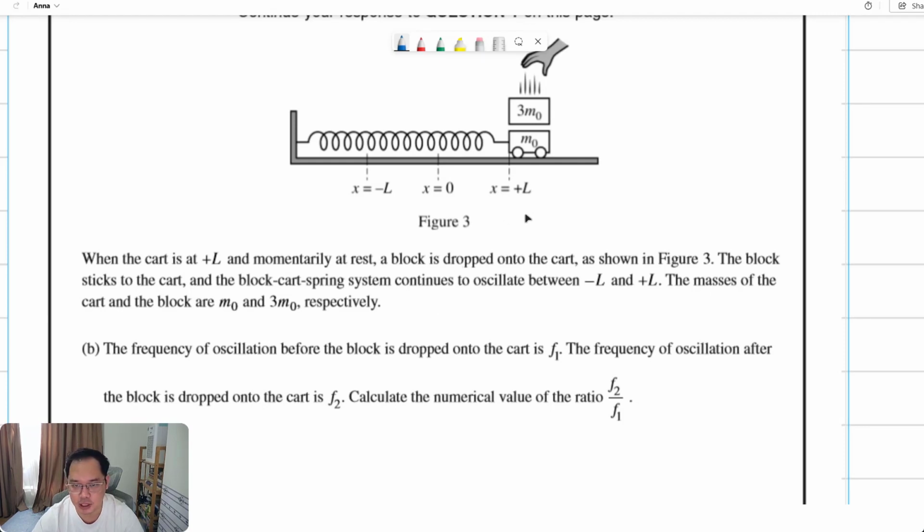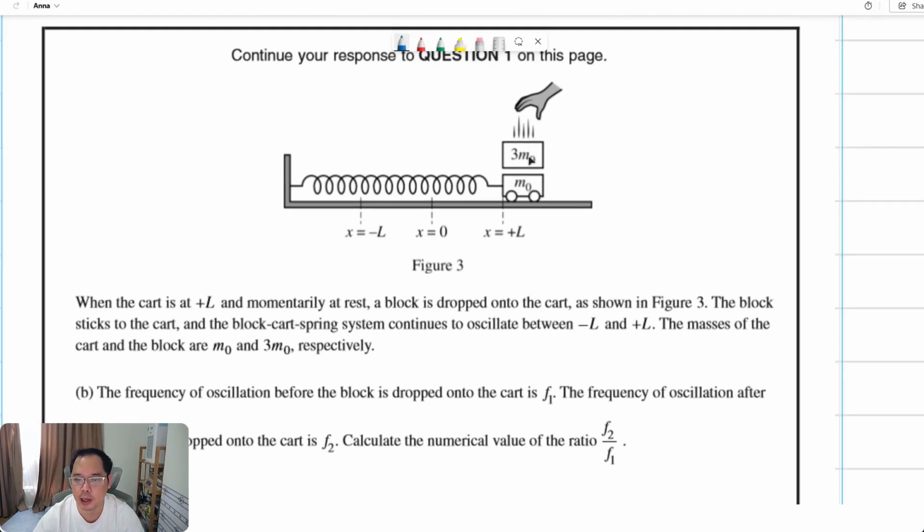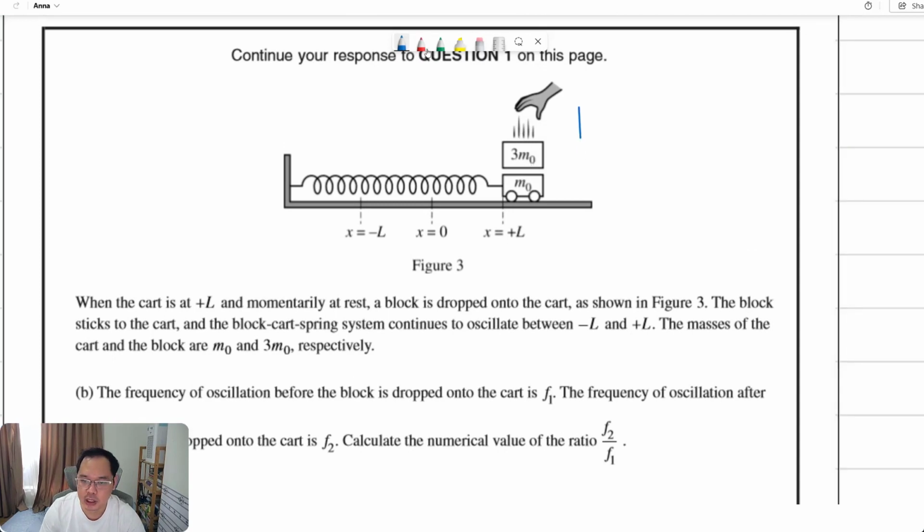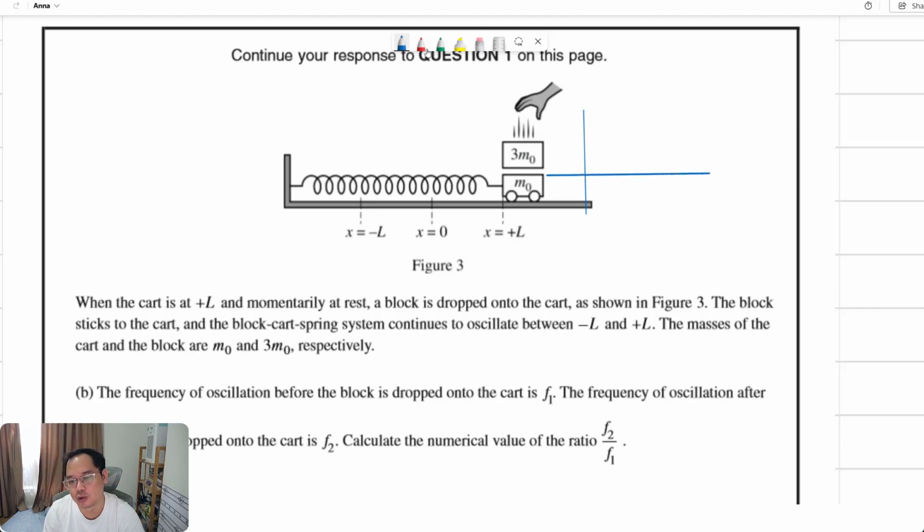Firstly, I'd like to emphasize that the collision between the block and the cart happens along the vertical axis. The force acting on the cart is downward, and the force acting by the cart below on the block will be upward, obeying Newton's third law. Because this vertical direction is perpendicular to the horizontal direction, this collision will not affect the conservation of momentum in the horizontal direction. So we will also ignore the loss of energy, the change in energy during the collision.